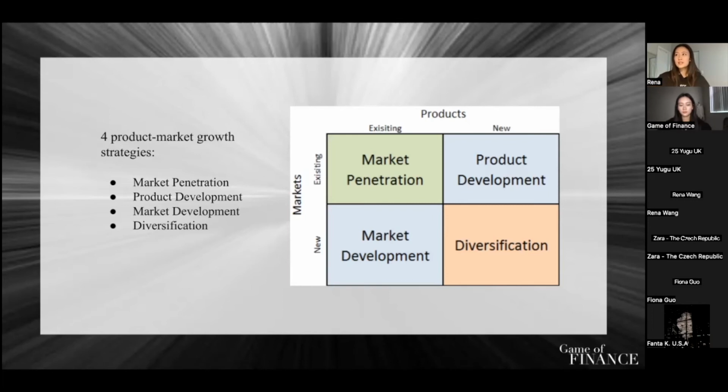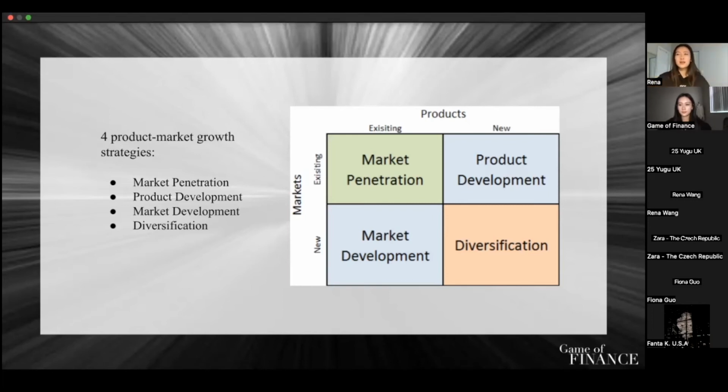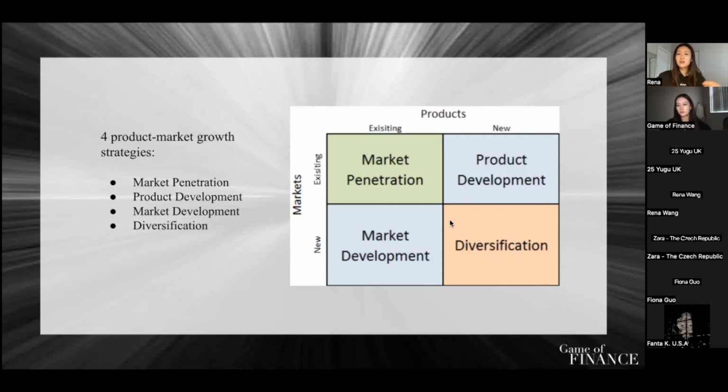So that is our introduction to the Ansoff analysis. If you have any questions, please ask. And if not, we're going to move on to a case study where we are going to actually analyze a company using this model. Before we get started, everyone get out a piece of paper. If you want, draw out this chart on the paper, and we can categorize in a case study.